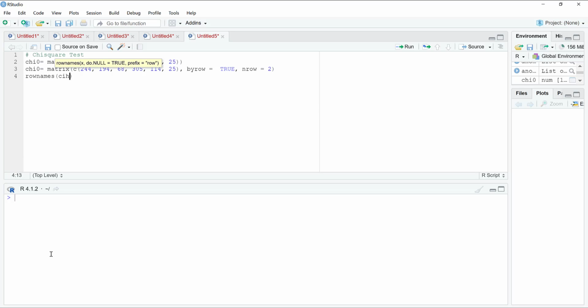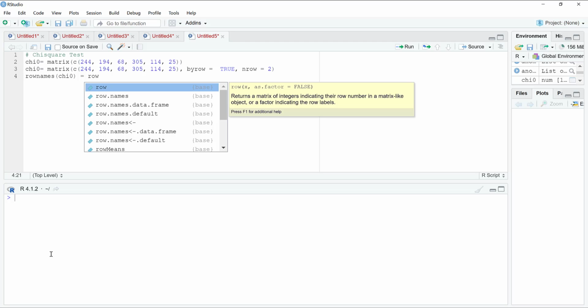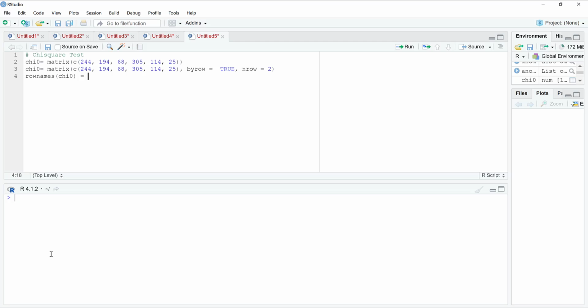Chi0 is the name of the object that I created, is equal to c, and the first one is female, and the next one is male. Let me run this command and see how it looks now.